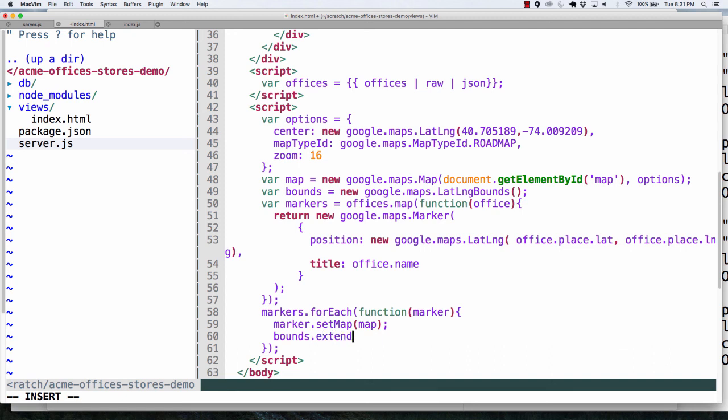I want to extend it with the marker's position. Okay? So now I've got a bounds object that I'm modifying. The bounds object has no connection to the map. So now I have to complete the loop by saying map.fitBounds to my bounds object.